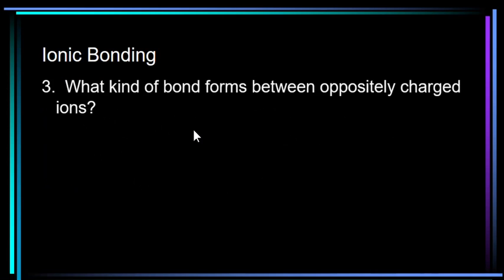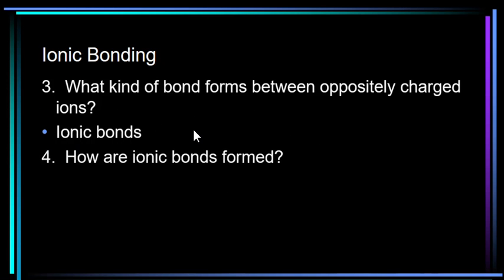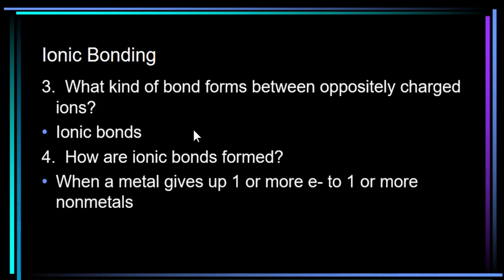What kind of bond forms between oppositely charged ions? This should be common sense. Ionic bonds. And of course, ionic bonds are when a metal gives its electrons to nonmetals. So metal plus nonmetal forms a positive metal ion and a negative nonmetal ion, an ionic bond.